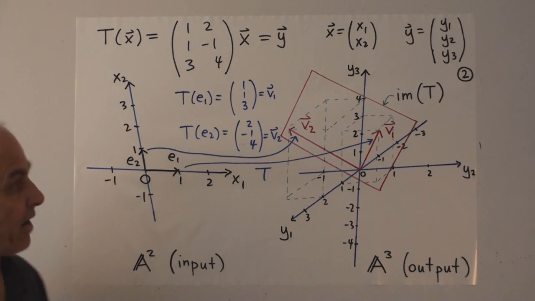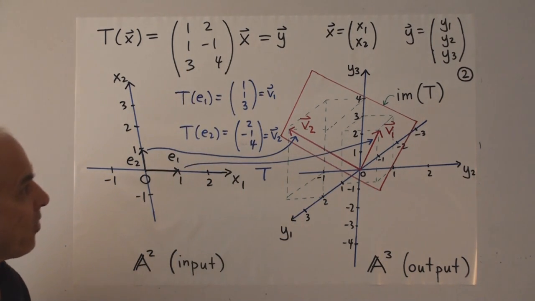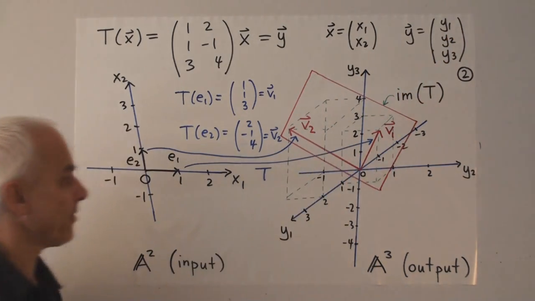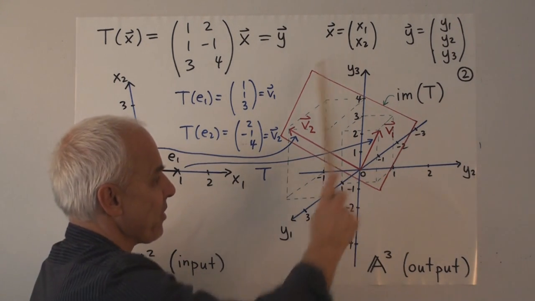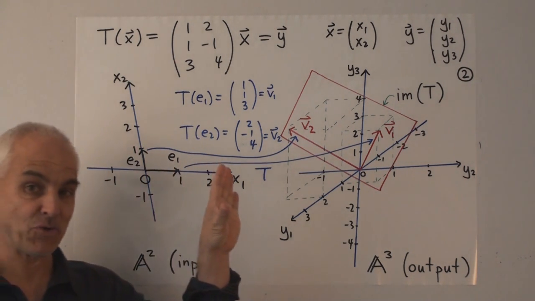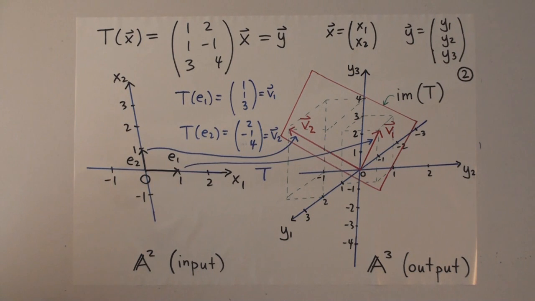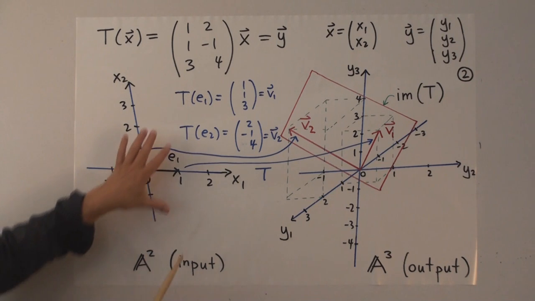There's the equation again, just to remind us. So T of x is this particular matrix times x, and we're calling that output y. And the vector x has 2 components, and the vector y has 3 components. So here's a picture of our two-dimensional input space, and here's a picture of our three-dimensional output space. Our input space has axes x1 and x2, and I remind you we're just in a general affine situation, so they don't have to be perpendicular axes, and they don't have to be equally spaced in the x and the y directions. We have some coordinate system. We have 2 basis vectors, E1 and E2, in this space.